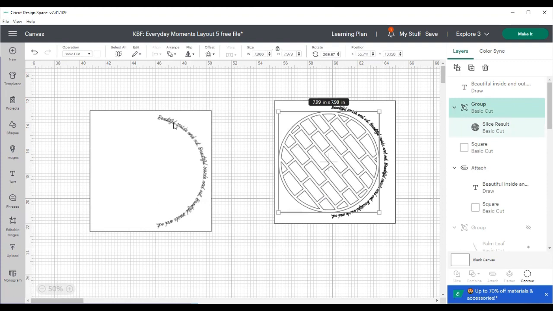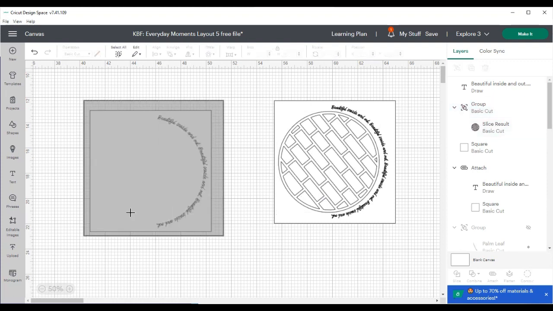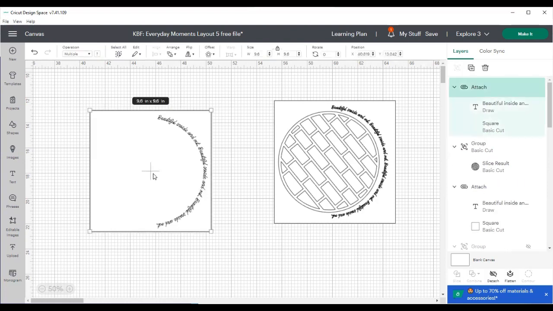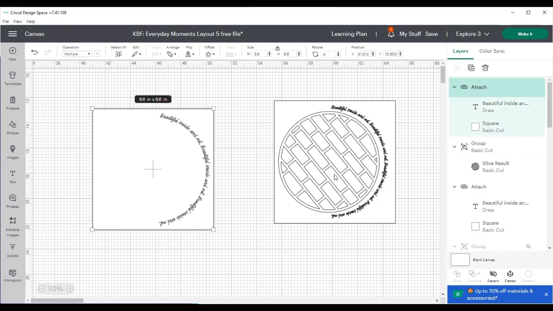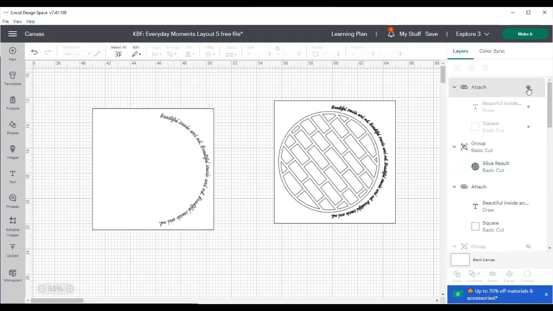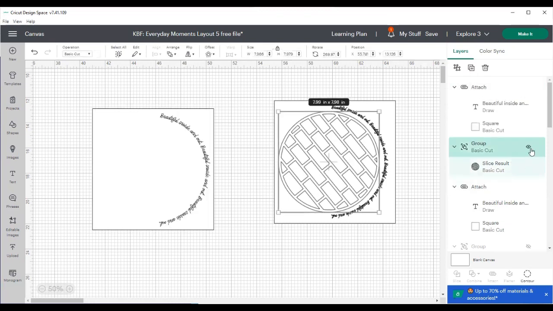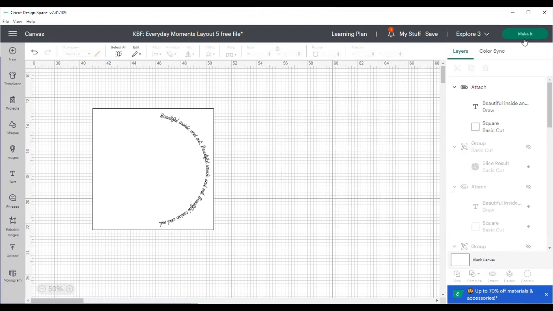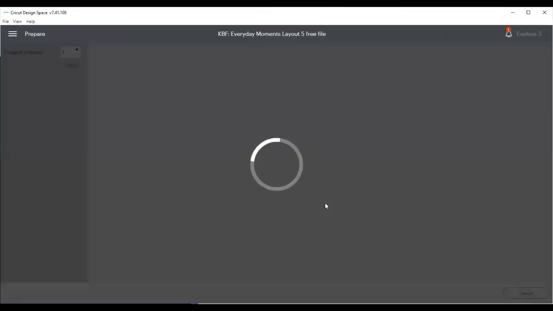Then I'm going to select the square as well as the text. I'm going to go down to the bottom Combine menu and hit Attach. You need to attach the text to the piece that you're going to cut and draw on. Otherwise, when you hit Make It, it will try to cut the text or draw the text separate from the other cutting.